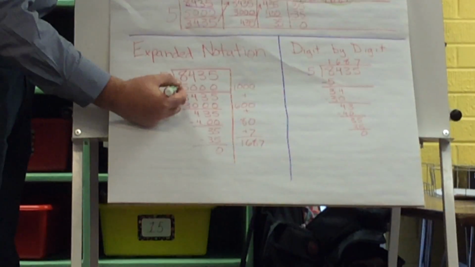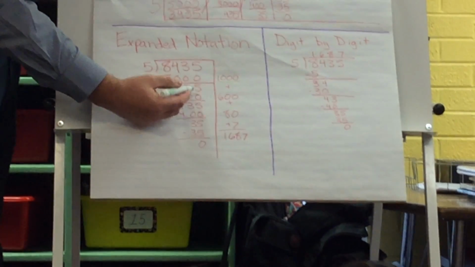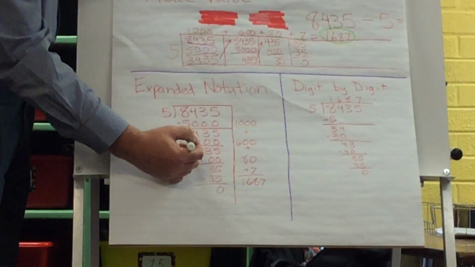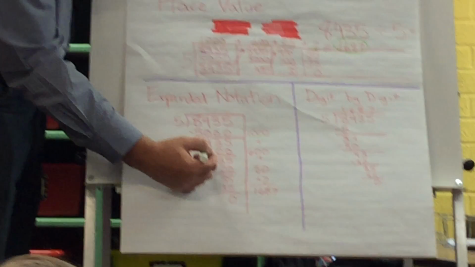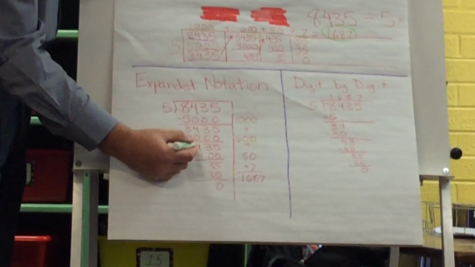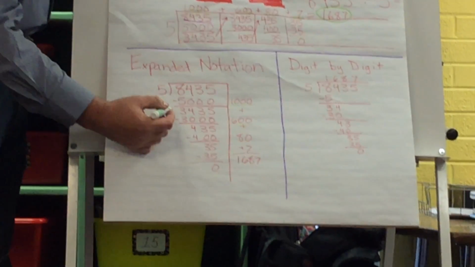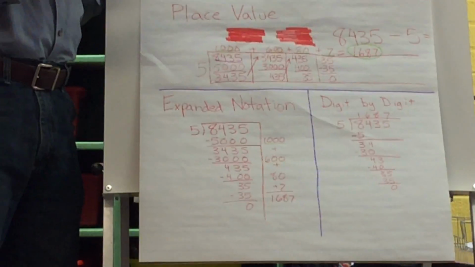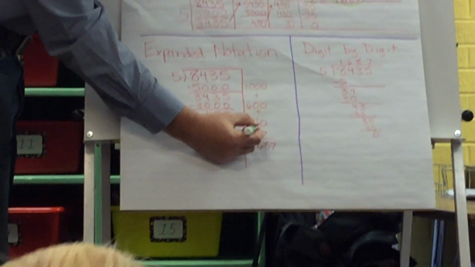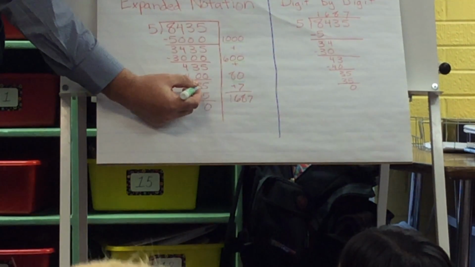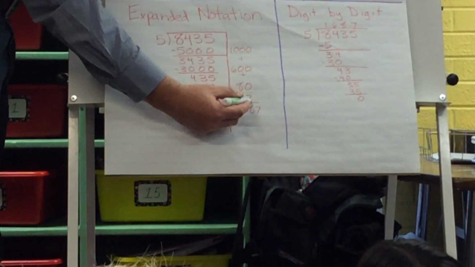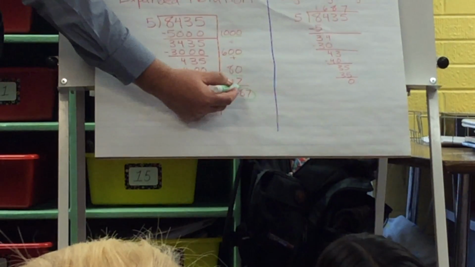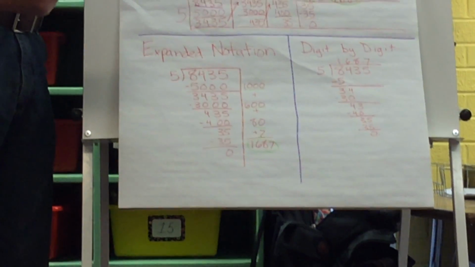I subtract the 5,000 to get 3,435. Then I did the same thing again, where I said, well, 5 times 600 would give me 3,000. And when I subtracted that, I had my 435. So it's the same thing in a different format? Well said, McKenna. Exactly, you're right. It's the same thing, just laid out in a different way. Okay, so here we came up with the 400, and that left us our 35 to do 7 right here. And then all I had to do is add those up to get the same answer.